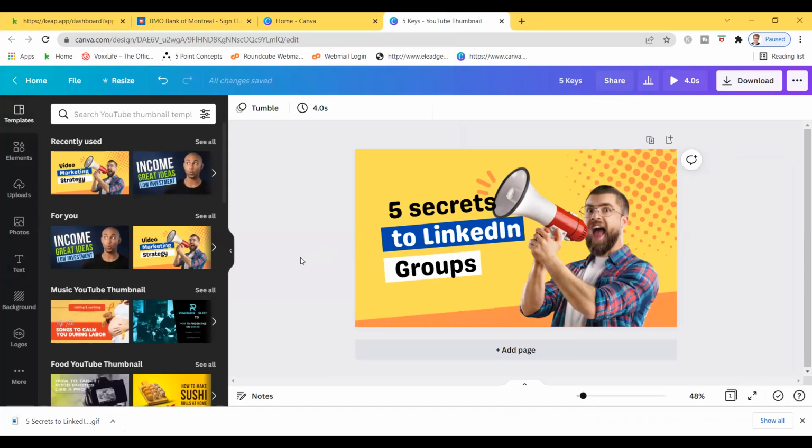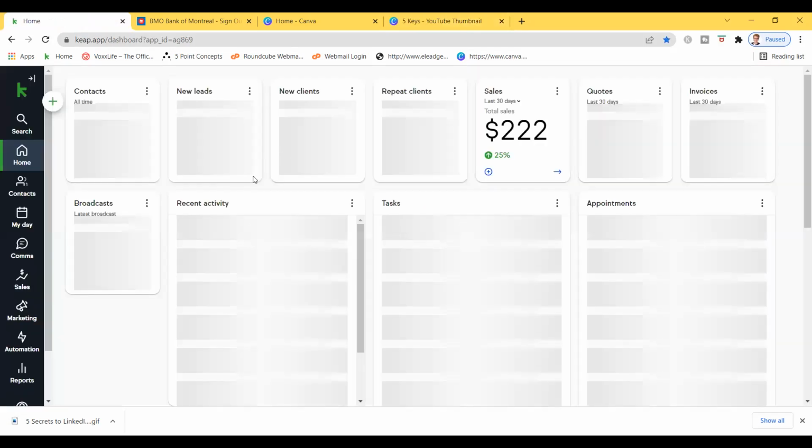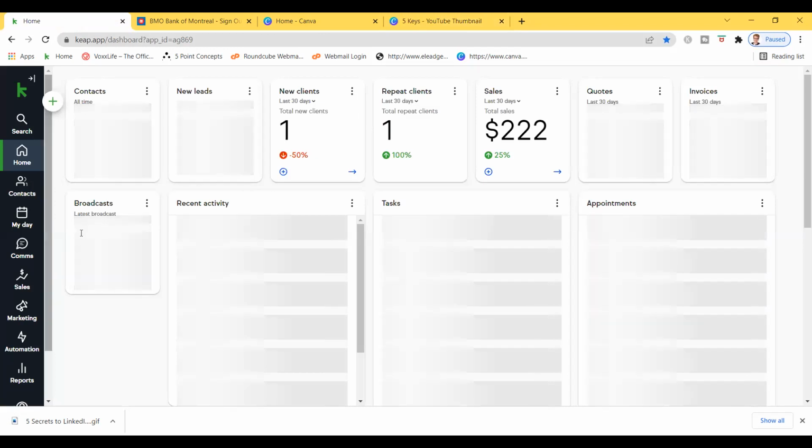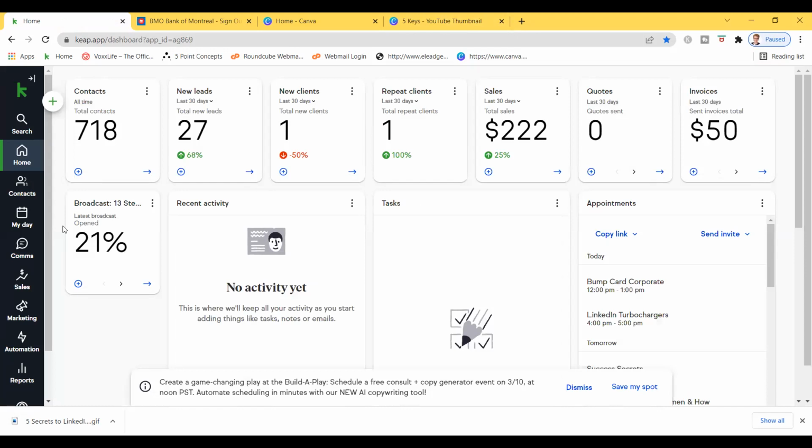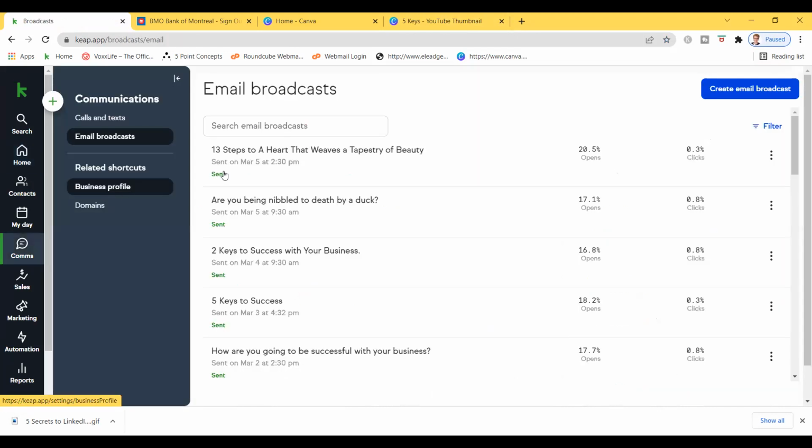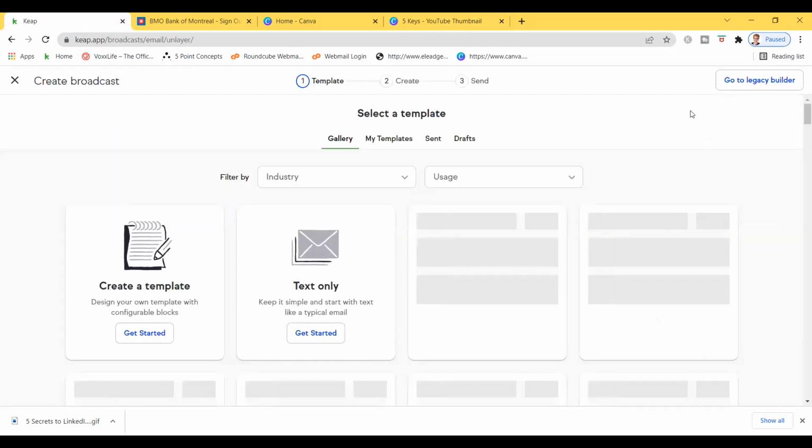Oh my gosh. Okay, so now we've got this all saved. It's all ready to go. So then you go into a message that you're going to post. Like I will use it maybe on my email platform. So this is Keep, the back office of Keep, KEAP. This is my email platform. I'll click on marketing and go into email broadcasts. I'm going to create an email broadcast, and you can do something similar to this on MailChimp for free.